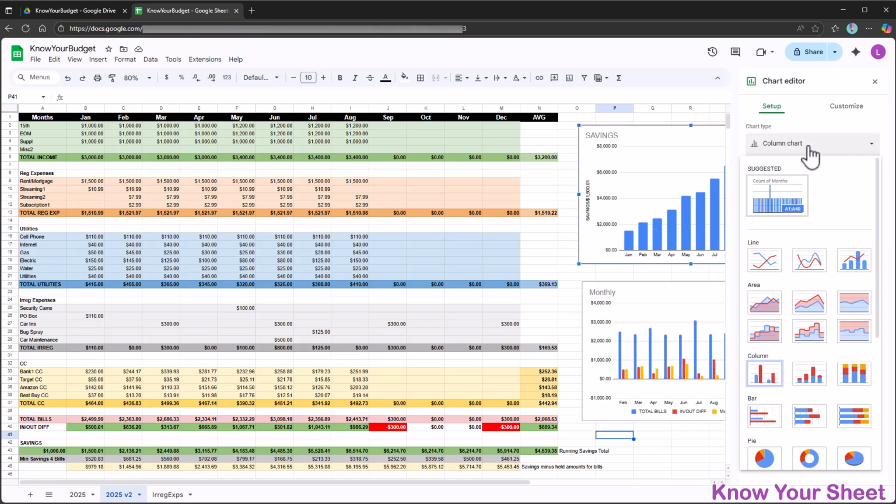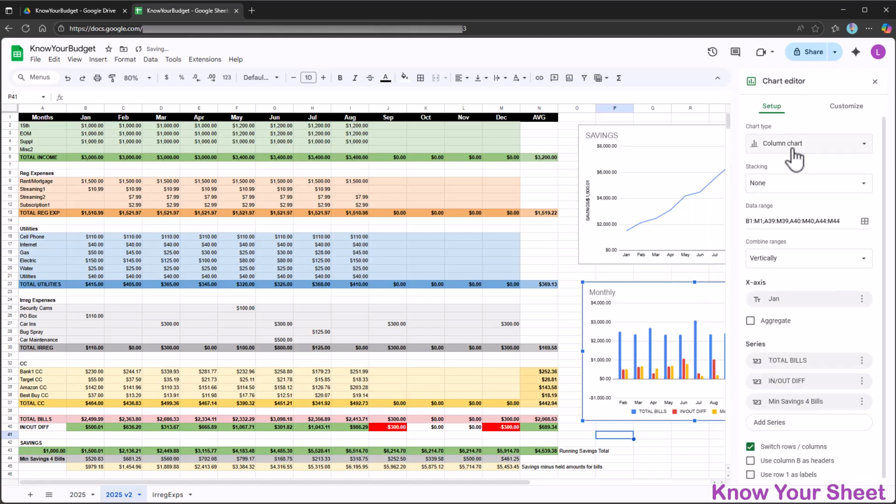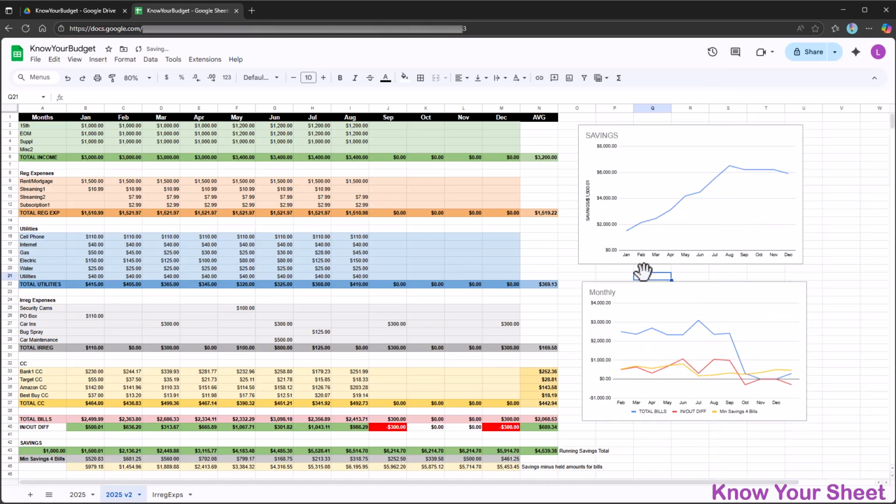I like to look at the angle and trajectory and the pattern that you can see when it's a line chart, if it's trending up or down. Kind of like those stock market charts that you always see. It's just easier for me to digest the information as a line chart. But please choose however works best for you so that you can interpret the information the way you need to.